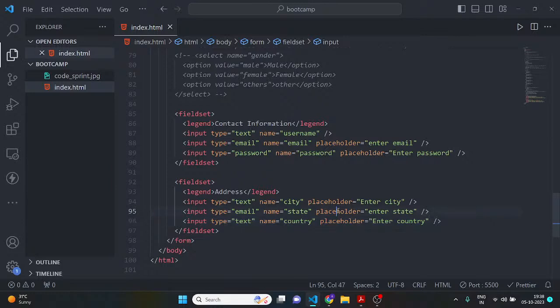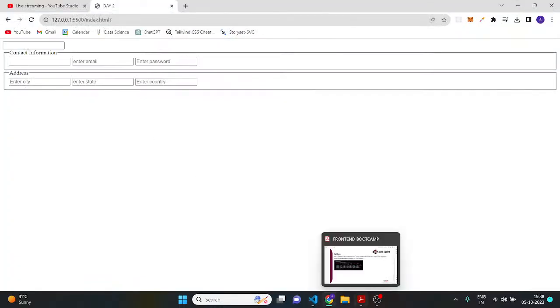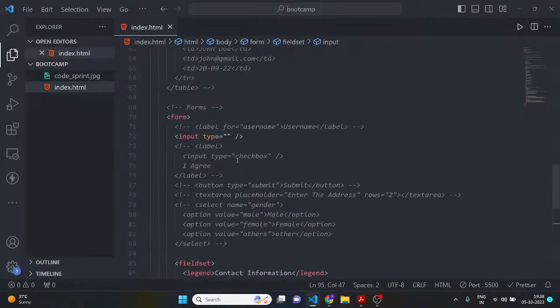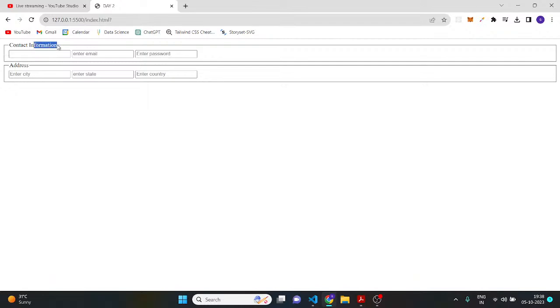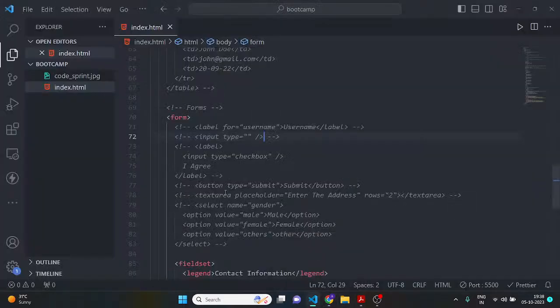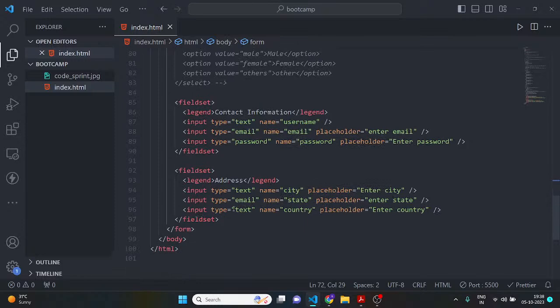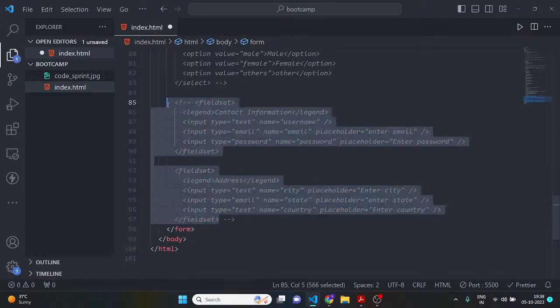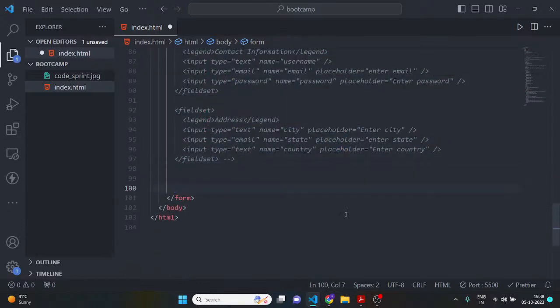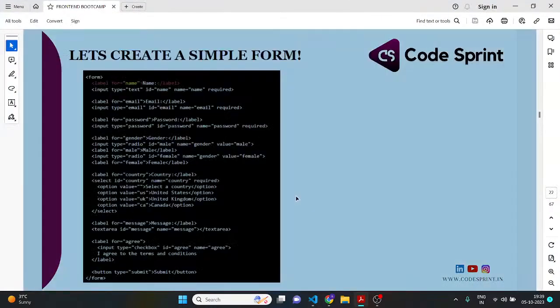I'll just remove the input here. So now you can see that we have contact information: username, email, password, and the address. This is nothing but fieldset. Okay, this is clear.